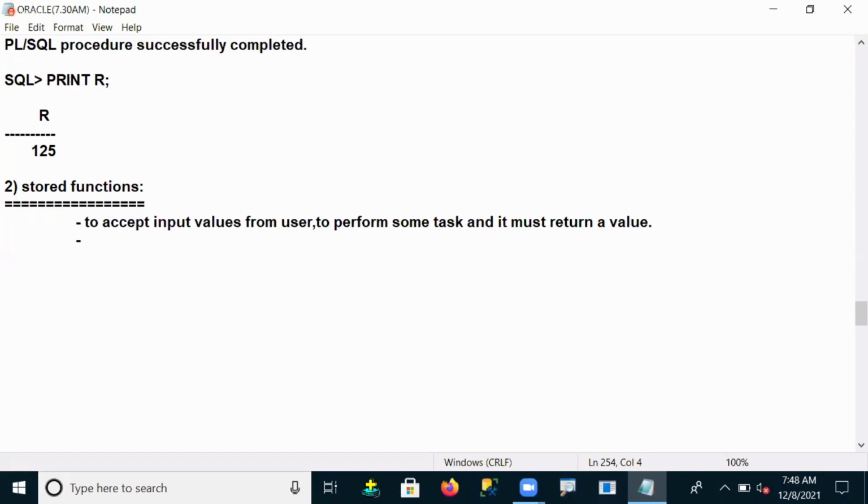These functions are also called user-defined functions, because these functions are created by the user.